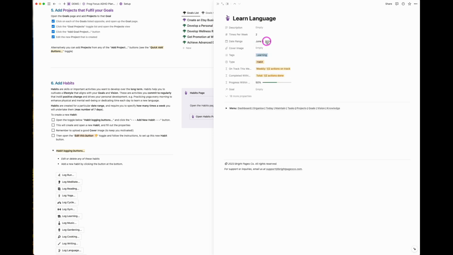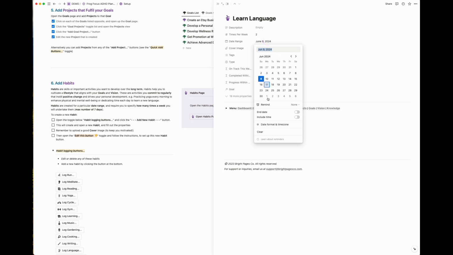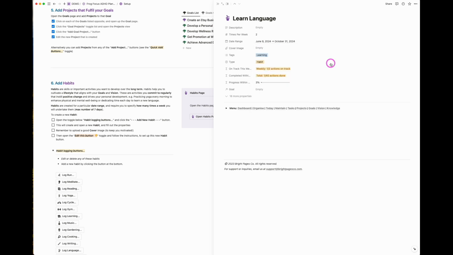So if I set an end date, let's say it's going to be a few months. There we go. So now it's logged that one item, and it's going to be a total of 40 times we're going to do it, and we're 3% of the way through.